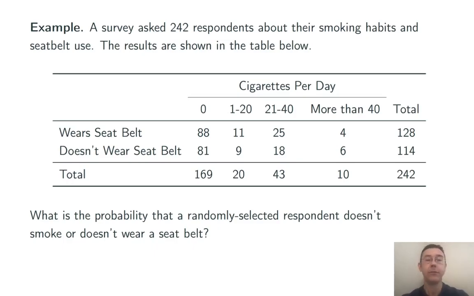We also have counts for those that don't smoke at all, that smoke 1 to 20 cigarettes, in other words less than a pack, 21 to 40 cigarettes, two packs, or more than 40 cigarettes a day, more than two packs a day. We'd like to know the probability that a randomly selected respondent doesn't smoke or doesn't wear a seat belt.